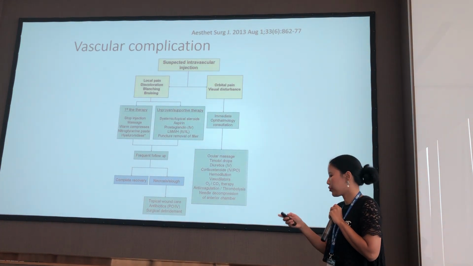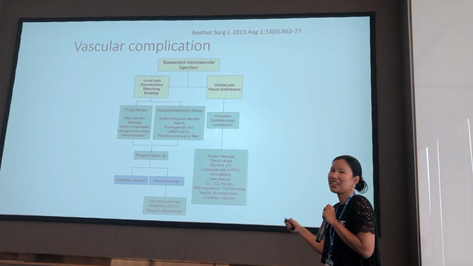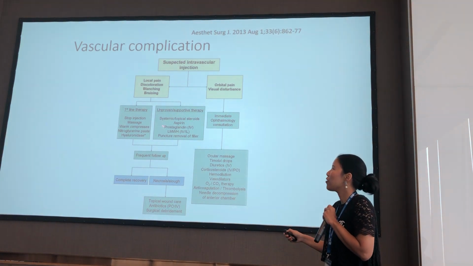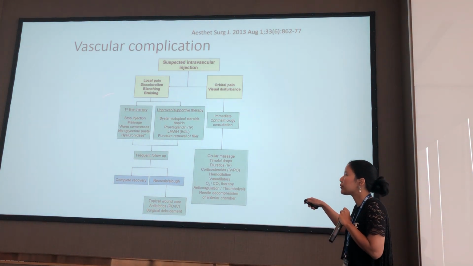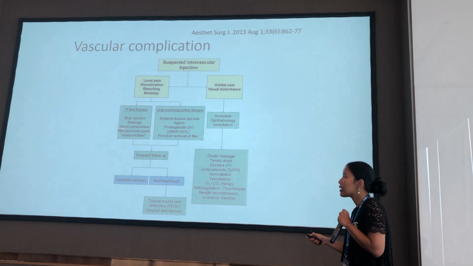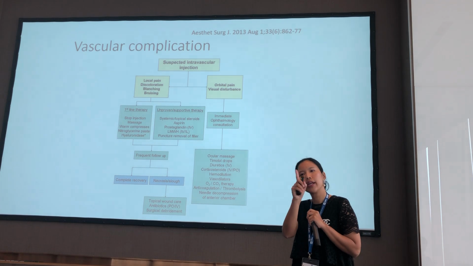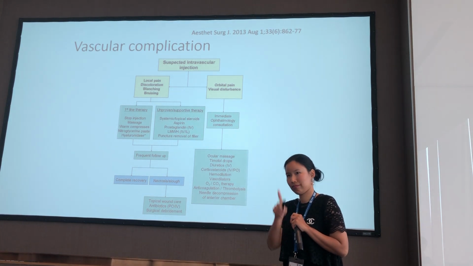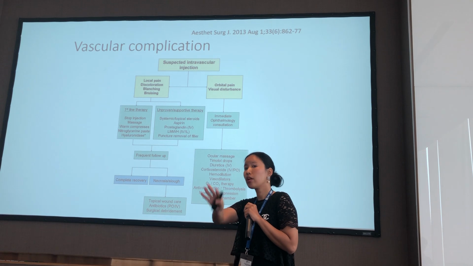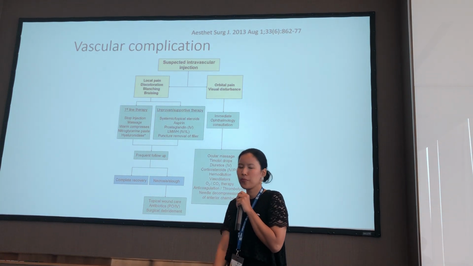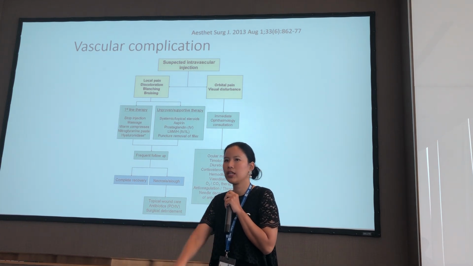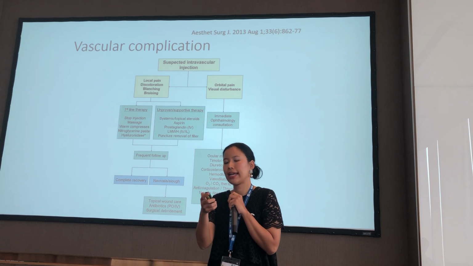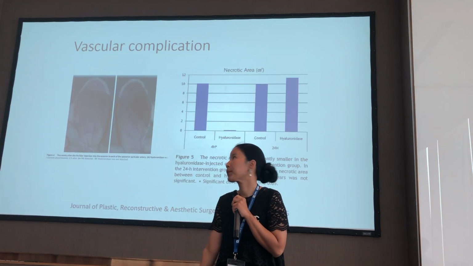And for the intravascular, okay, for the visual one, immediate referral. And for the other thing, okay, keyword, you have seen many choices of treatment. Stop injection, massage, warm compress, NTG, blah blah blah. But you know, the one and only most important one is hyaluronidase. Okay, do not waste your time finding, oh where is NTG, oh where is hyperbaric to refer the patients. That's not the adjunct therapy. The keyword is hyaluronidase. Do not waste time when you inject filler.